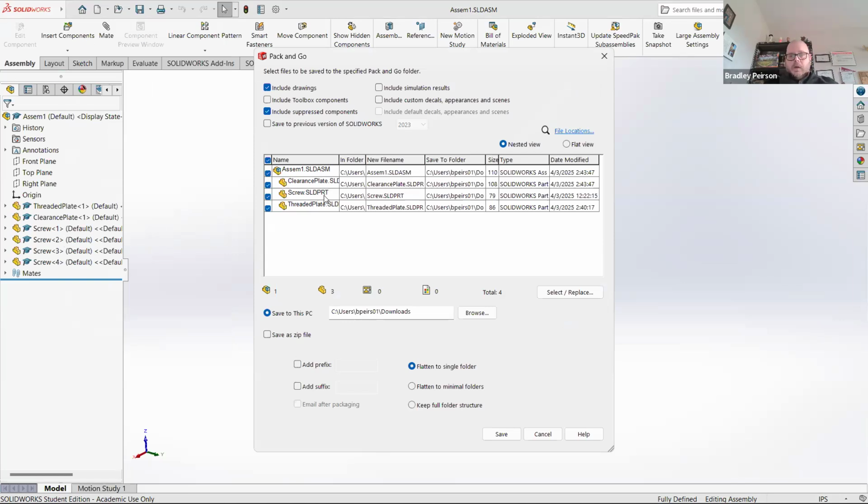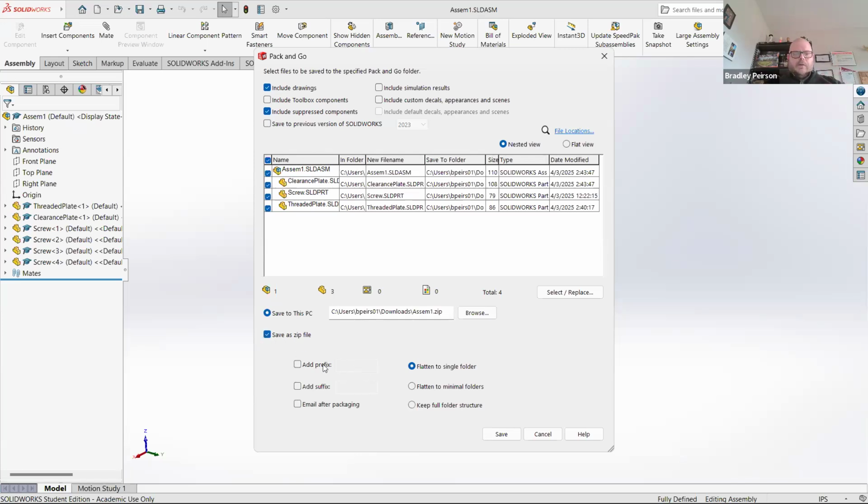If there were drawings, those are not included by default. In fact, when I first opened this fresh install of SolidWorks, this include drawings checkbox was not checked. You should check that, even though there are no drawings yet for this assembly, because then that becomes the default, since SolidWorks knows I checked it the last time. Leaving that on is a good idea, so drawings also get attached here. As we add them, they would get included in this zip file as well. Then we just need to click save as a zip file.